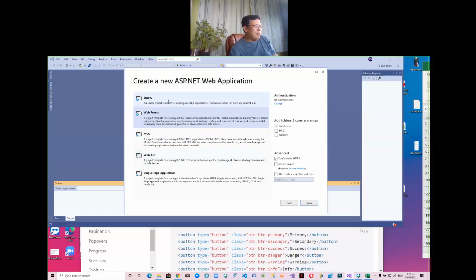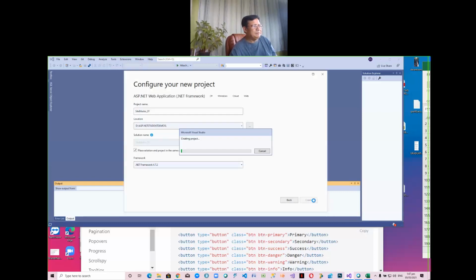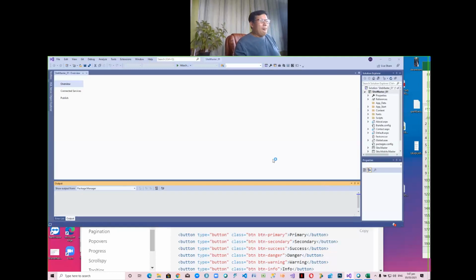Previously we created an empty project. This time we will create a web form. Take note that the web form is checked here. Do you follow? Let's go create. And we will transfer all our CSS and our bootstrap to this project. That's the first thing to do.